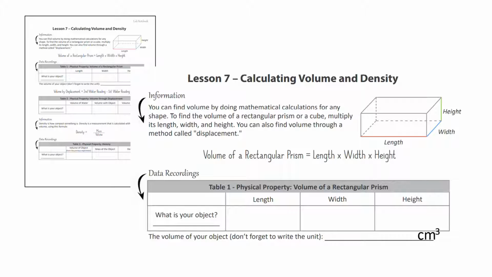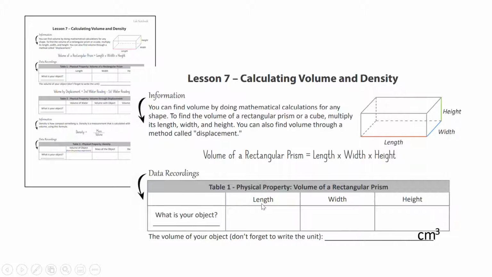Okay. Hopefully you're back with a box. And if not, go get the box right now. All right. So for those of you who do have the box, here's what we're going to do. We're going to do this together. So first you're going to write down what is your object, right? Well, I'm not going to tell you because I have no idea. So you're going to write your object in there. What is it? It's an internet box.